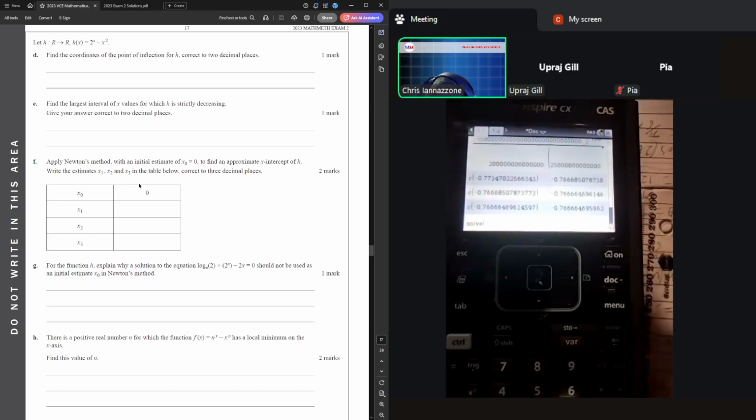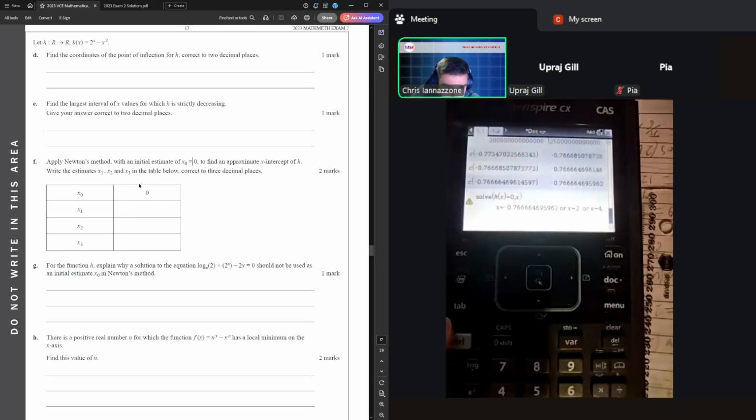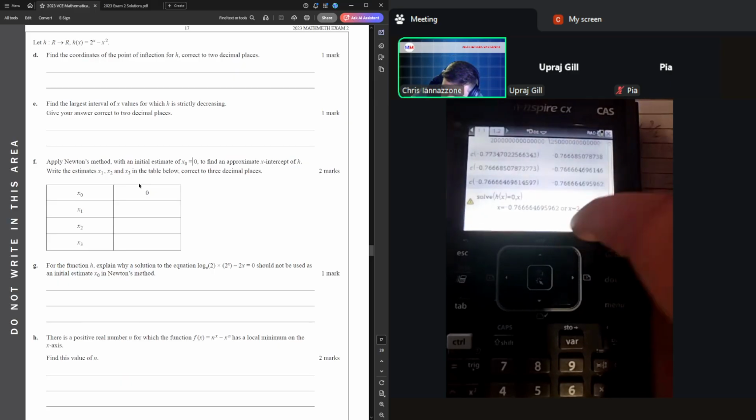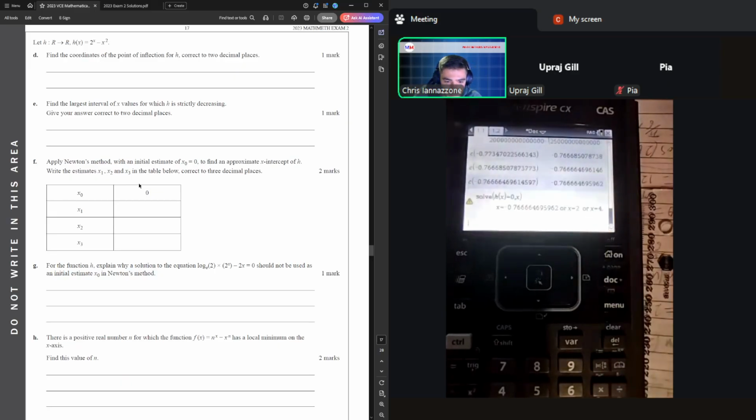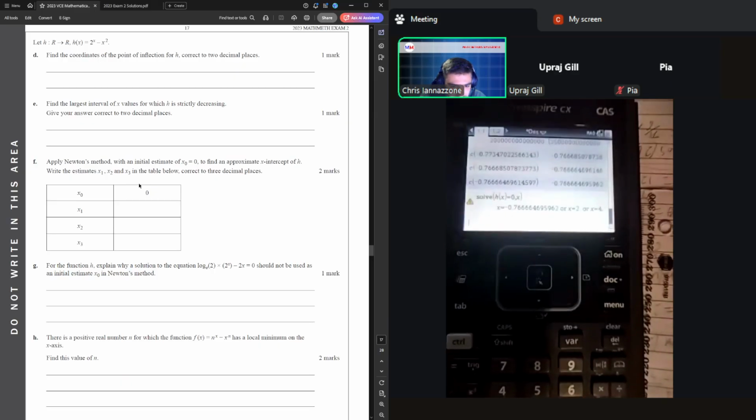If I then go ahead and try to solve where h of x is equal to 0, it's going to spit out that same value, or at least one of them. There are obviously 3 x-intercepts for this one. Since this was closest to the x equals 0 spot, it found this one instead. If you wanted to find any of the others, you would have to choose a guess that's closer to those. And that's why, if it just wants the answer, you can see how you would just do a CAS solve and get the exact same thing anyway. That's why they ask it this way.